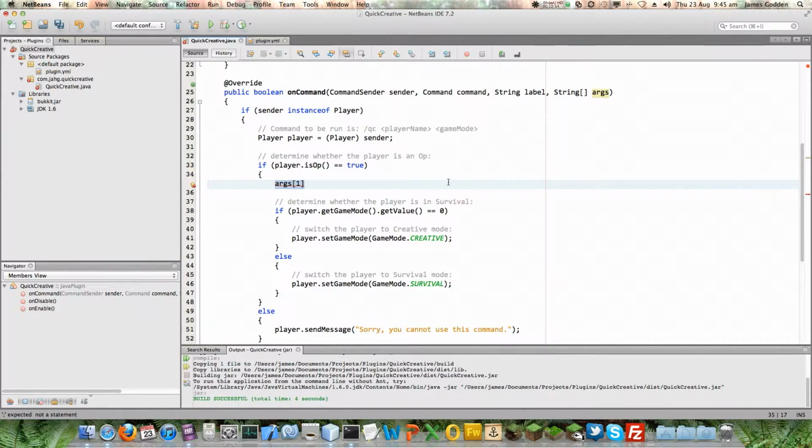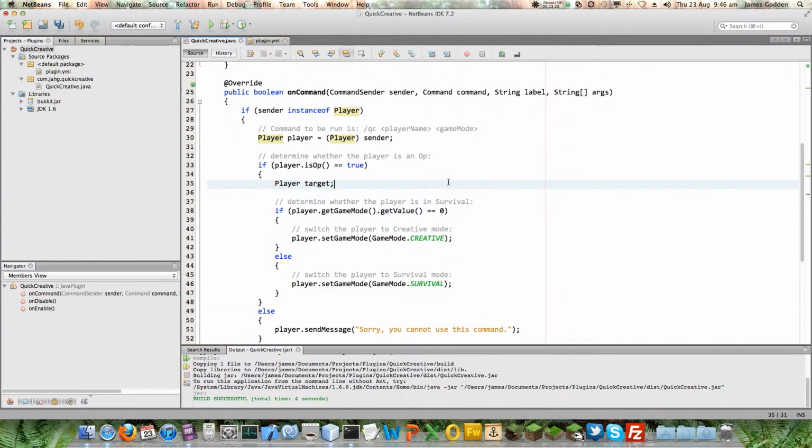So how do we use that? Well, it's not an if. I'm not making decisions. If arg0 equals jahg, then do something with it. That wouldn't work in this particular case for various reasons. What I want to do is I want to see whether this player is actually online. You can't switch a player into creative mode if they're not actually on the server. So I need a way of keeping track of the target player. So let's create a variable for it. Player is a class name.